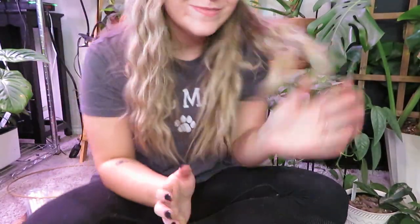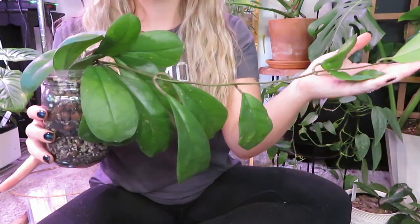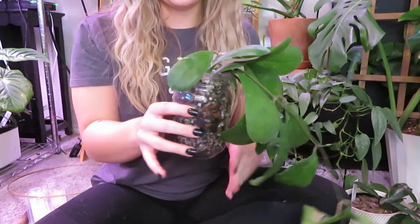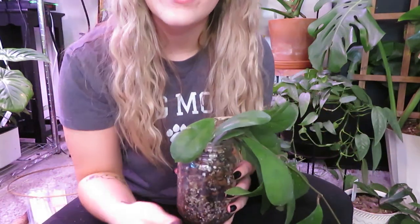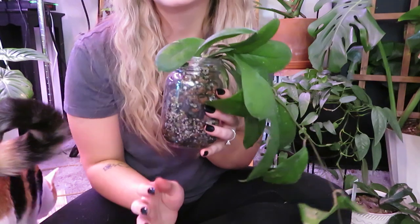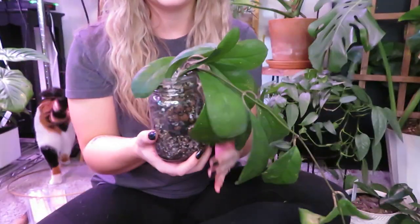Okay, so I think I want to use this one for this Hoya Viola. So I'm actually going to unpot it and then pot it back with the trellis down in here, because then the trellis is going to be more secure than just kind of jamming it down in there, kind of damaging the roots. That's what I like to do when I add trellises. You don't have to if you want to be lazy. I will not judge you.